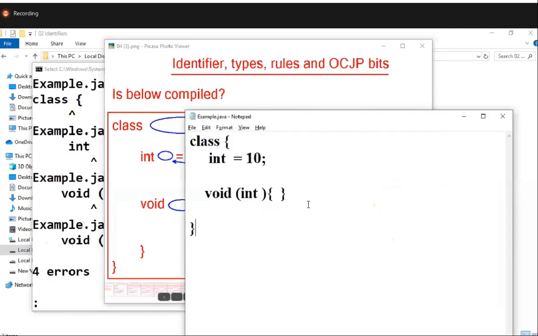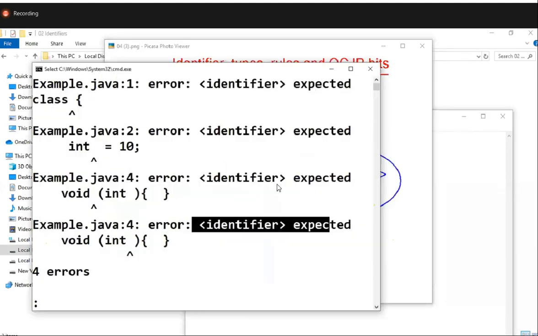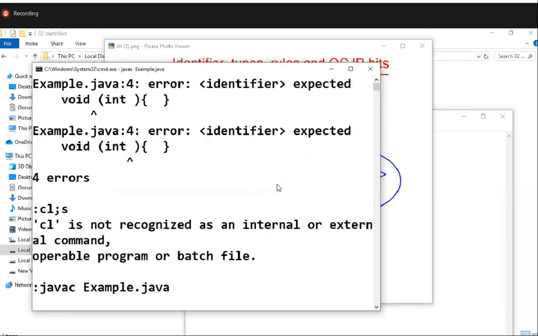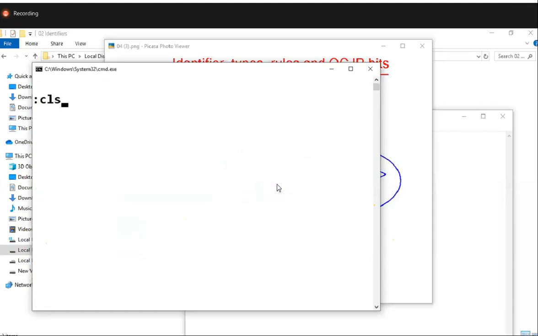Okay, next. Now, I am going to write some names for the programming elements. int x and m1 method, int p. Right, any compile time error now? No compile time error because I gave proper names to it. Compiled successfully. Then now I have a question. Try to answer now.